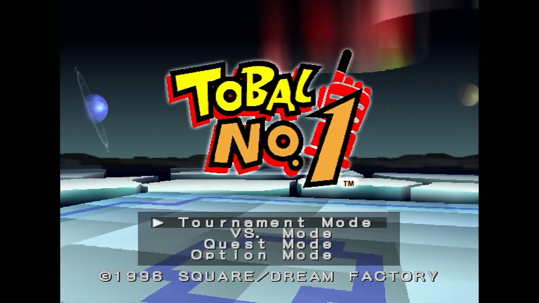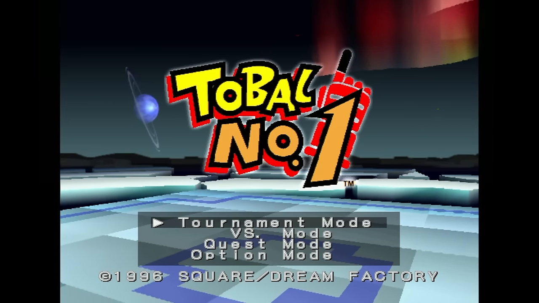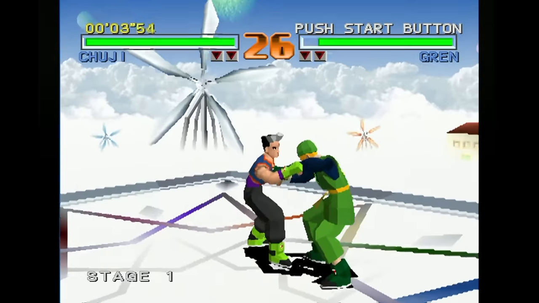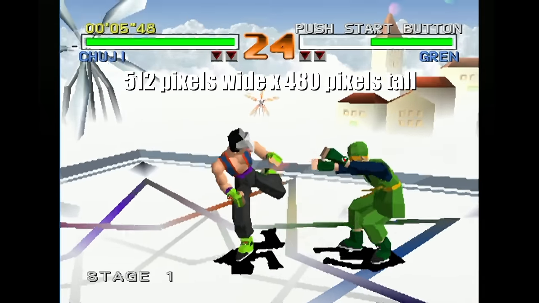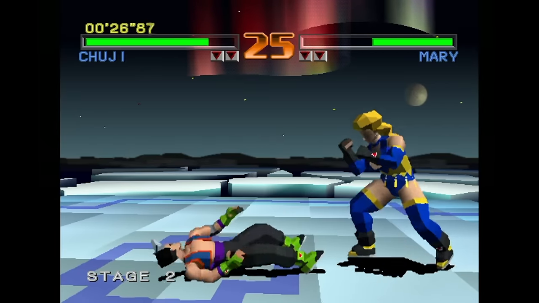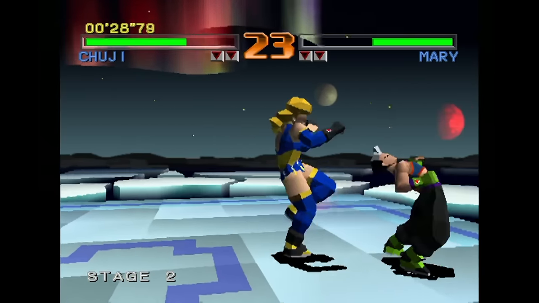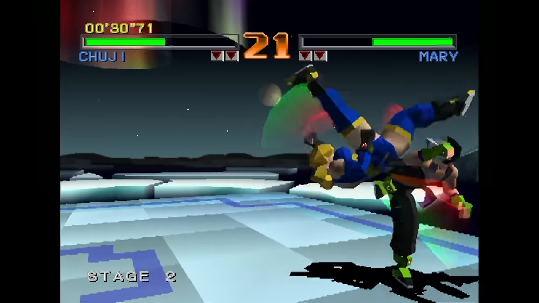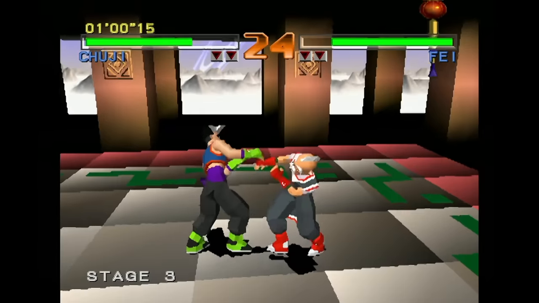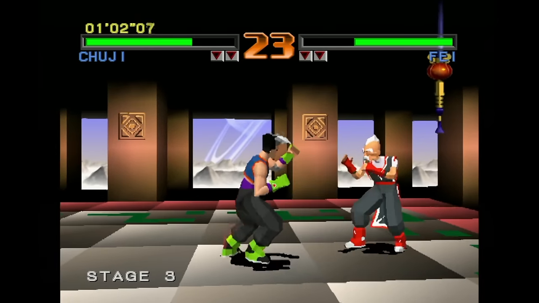A more impressive PlayStation game might be Tobal No. 1 from Squaresoft and Dream Factory. This 3D fighter has an even higher resolution, running at 512x480. Of course, as you can see, there's no texture mapping whatsoever. Everything looks plain and simple, but I'll be honest with you, I really like how this looks. Everything also moves at 60 frames per second, or fields per second since obviously it's interlaced.